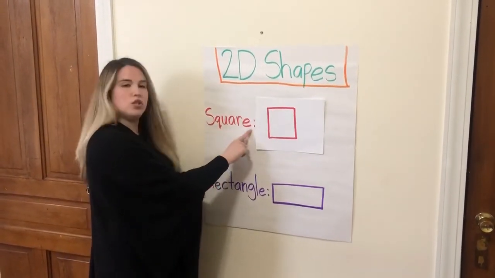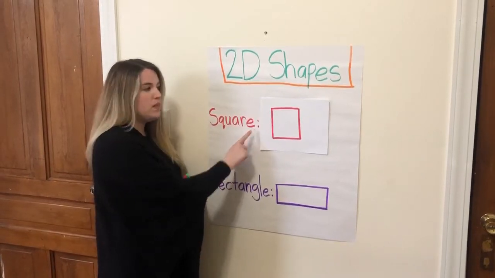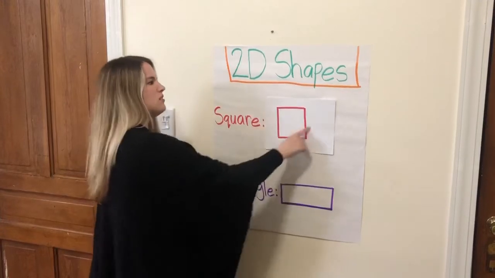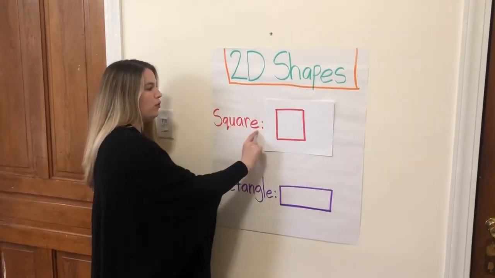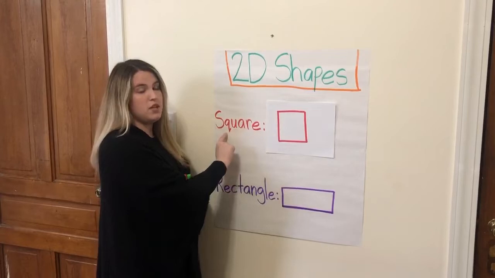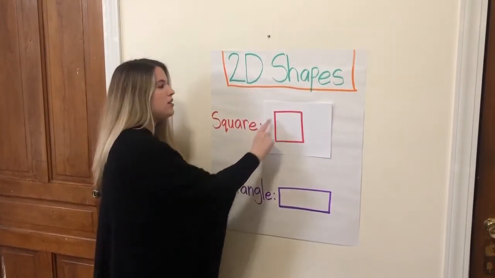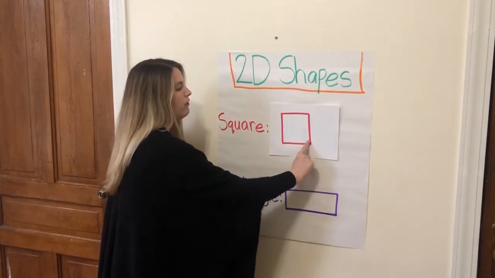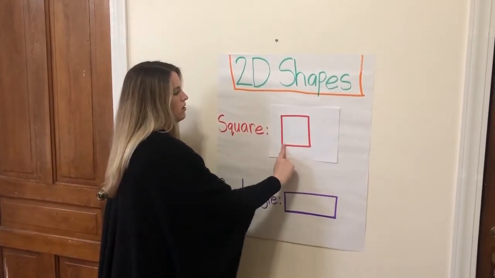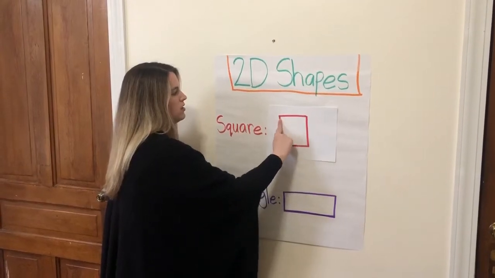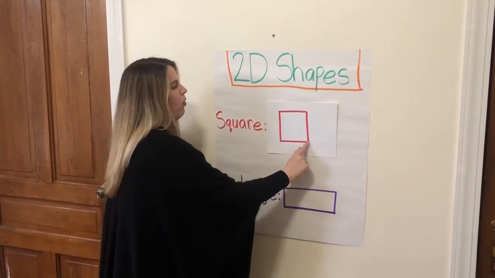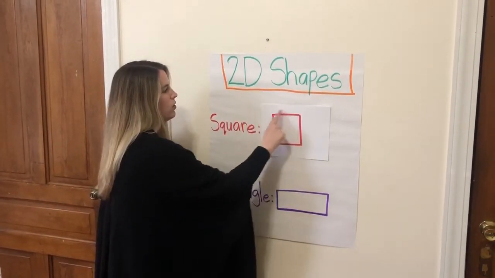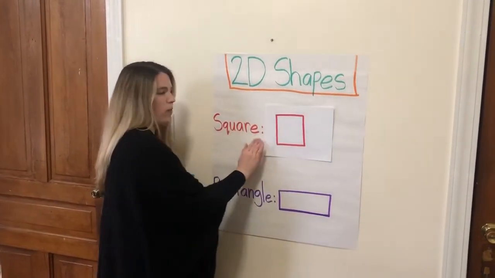This is the word square, so this is the word form. And then this is how the shape looks in the red, and it's like a little box, okay? So this is the word form, which you need to know, so please make sure you're practicing this. And you also need to know how it looks. It has four sides, what my finger is going around, and then it has four corners, what I'm touching like this. These are the corners. Okay, so this is a square.